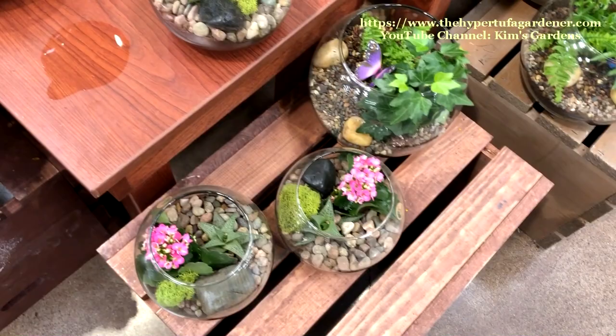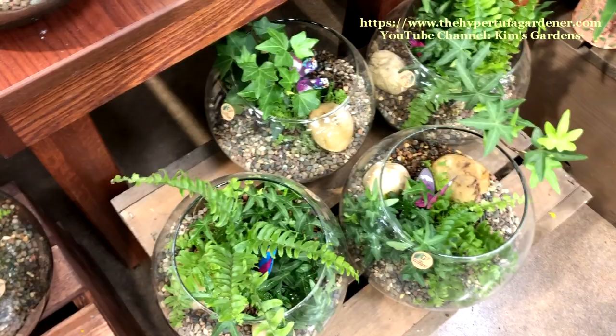Look how pretty those — I think it's a primrose in there, a few succulents and some moss. It just makes for a pretty picture and a pretty display. Now these have ivy, ferns, a lot of different foliage plants. I think those will outgrow it real quickly, but it still makes a pretty container.